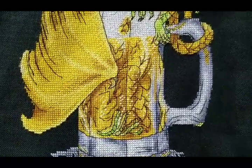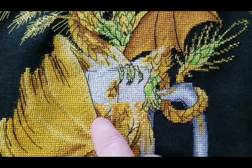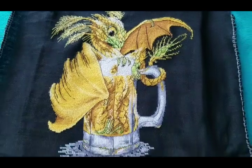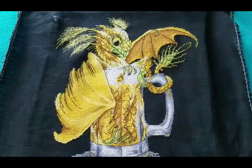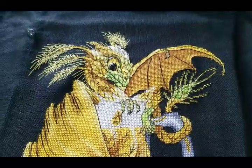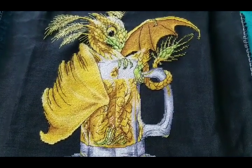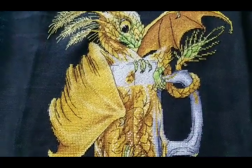And he's all done, or she. So just put in some here, and one eye French knot. So this cutie, first of my collection to be finished, is gonna go take a plunge in water, not a beer but a water. So very exciting. First finish of this week, but the 4th of this month, and he's not tiny. He's 137 by 146 stitches on 32 count black Belfast fabric.